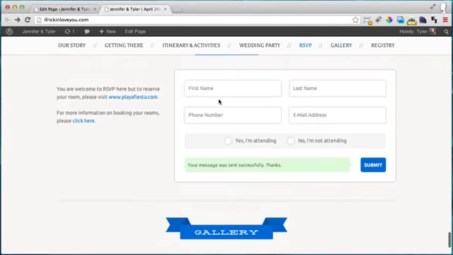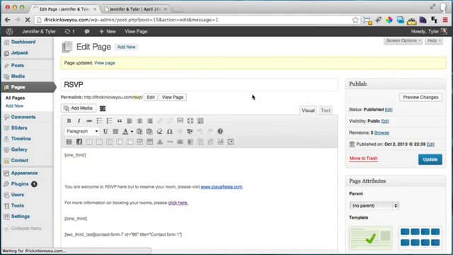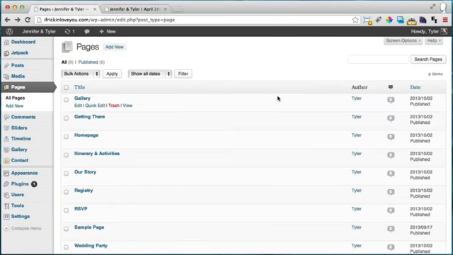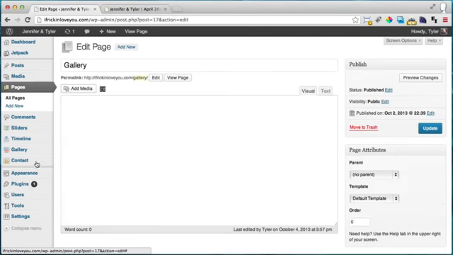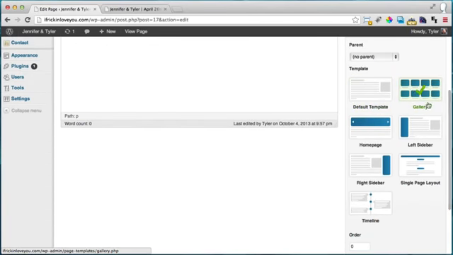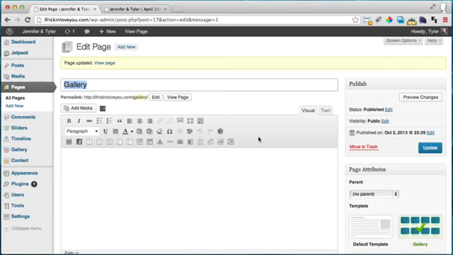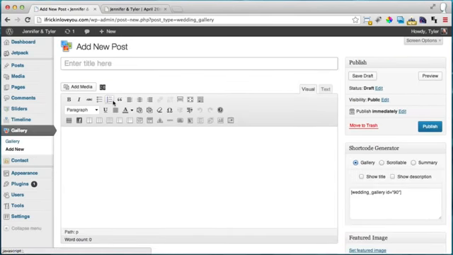So that's really cool. The next thing that we're going to be doing is the photo gallery. So let's go ahead and do that. So we go to Pages. And the first step is to make sure that the gallery page under Page Attributes is set to the gallery template. So let's click this gallery template and let's click Update. And let's head over to the gallery link on the sidebar right here. And let's click Add New. So I'm just going to add a new gallery name called Travels.